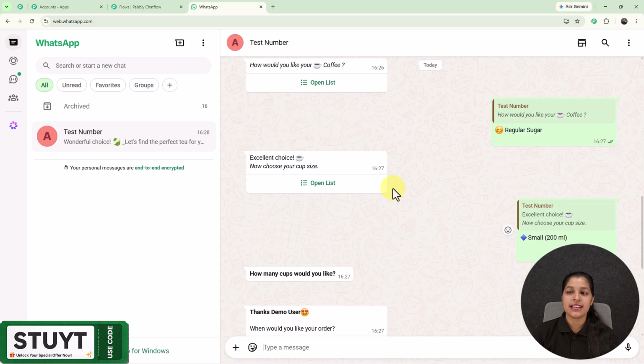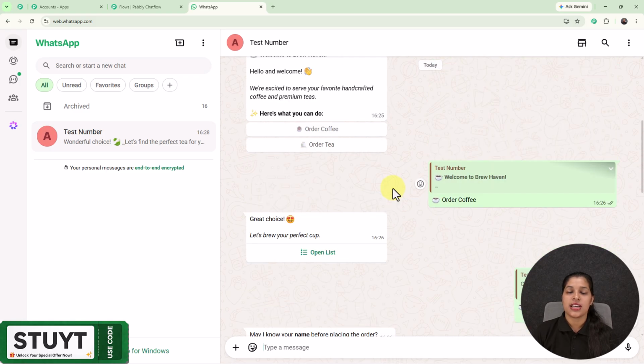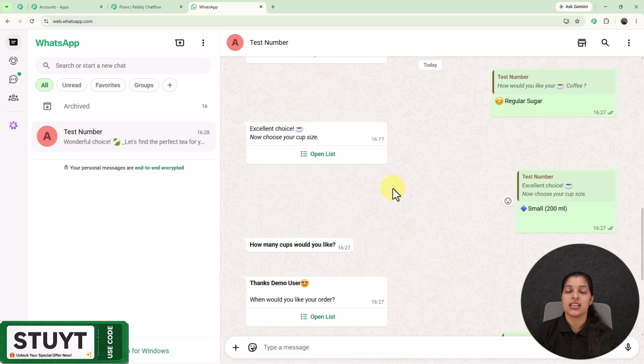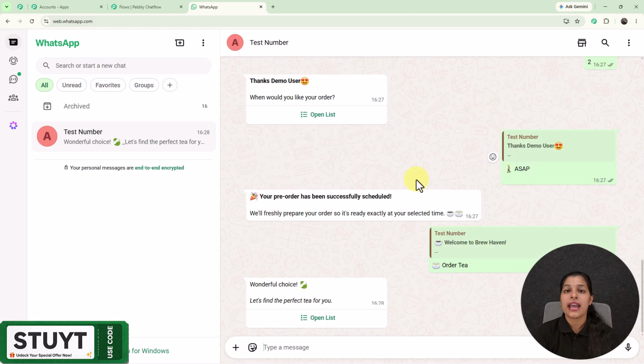So you can see that how amazing this WhatsApp chatbot is, by using which your customers can place the order for the coffee within the WhatsApp, and now they don't have to visit multiple websites or have to check for the multiple applications. They can order it within the WhatsApp from your business, and by using it, your customers don't have to make the call for the pre-orders, or you don't have to even reply to them, because this chatbot is going to do so.